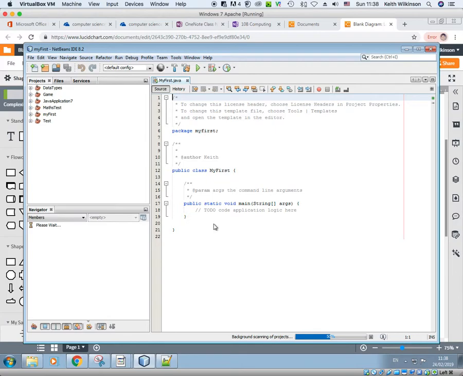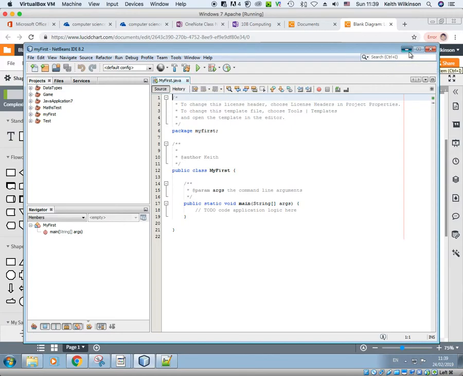And what I wanted to show you is that a blank, just start and end, as we did with the flowchart. Actually, when I play around with Java in NetBeans, I've got a lot of code. It's already put a lot of code in for me. That is a blank project, and it's saved, and it's got the name here, myfirst.java.